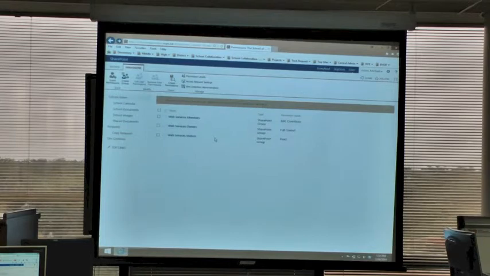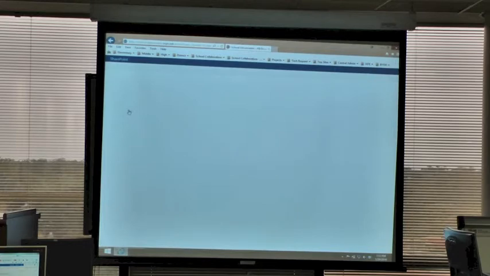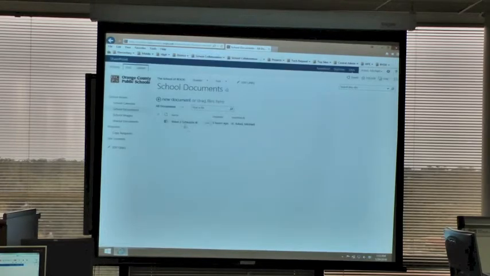Now, like I said, we don't recommend this, but you can be very finite on how the permission is purveyed. So, say for instance, I think I have something in the school documents. I have a particular document, and I want only certain people to be able to get to it.